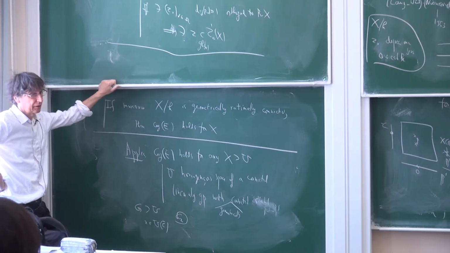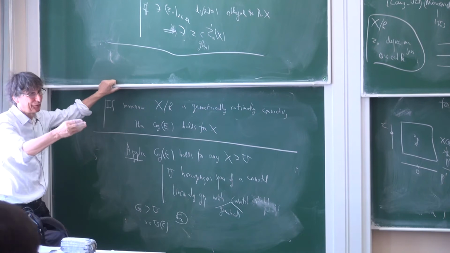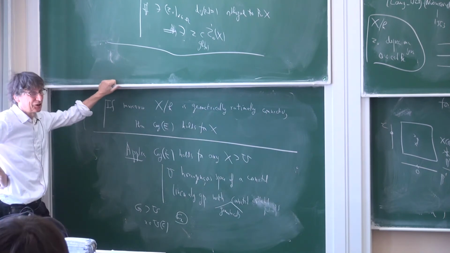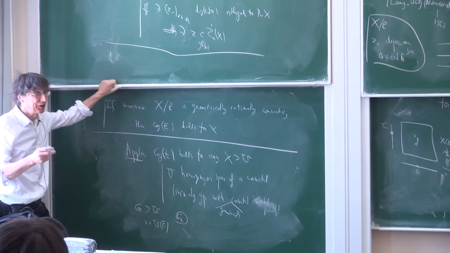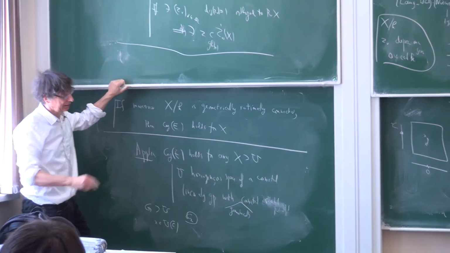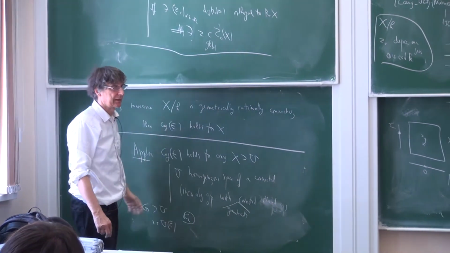No. Nothing is trivial, because even A0, as you know very well, is not automatically 0. It's not clear. Even the Chow group of 0-cycles of degree 0 is not. We don't know whether it's always 0. Sure. So even E0 is not clear. Yeah, you're right. Even that case is interesting.